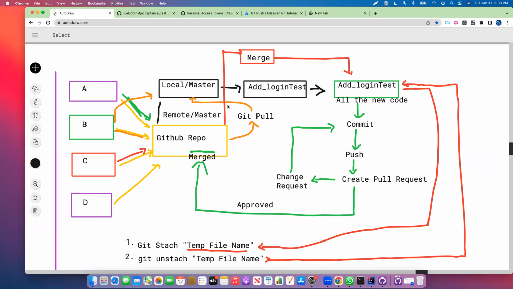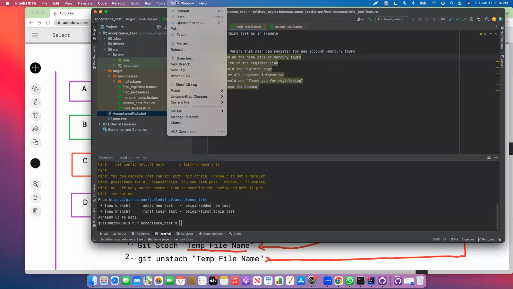But yes, there will be that gray area where you cannot push anymore because B or C or D, whoever these persons are, they made their changes, they updated the repository, and now you have to make sure that you do your part, right? They will say, hey, can you fix your conflict? And they'll tell you, fix your merge conflict before you ask for the approval. And you might have to fix your merge conflict on a daily basis because somebody's going to push code daily, right? And before you know it, you're going to be so efficient with it, you're going to be like 1, 2, 3, and then 5 seconds later, your branch is up to date because you learned how to do it using these commands, or maybe using IntelliJ itself, using stash and unstash.